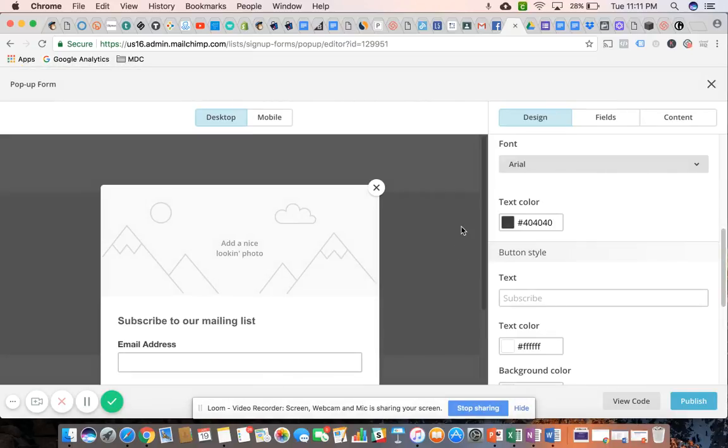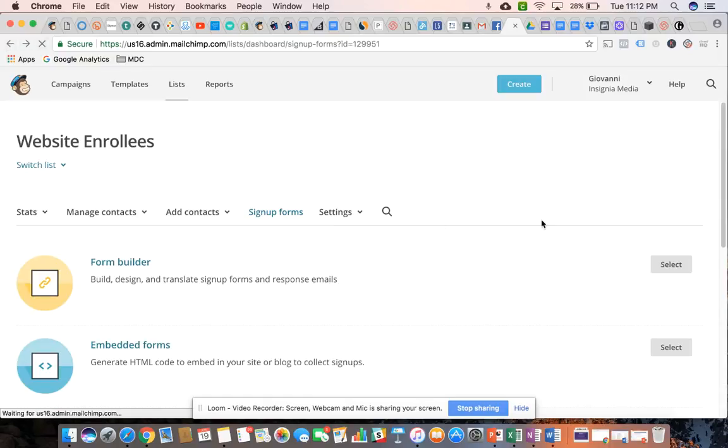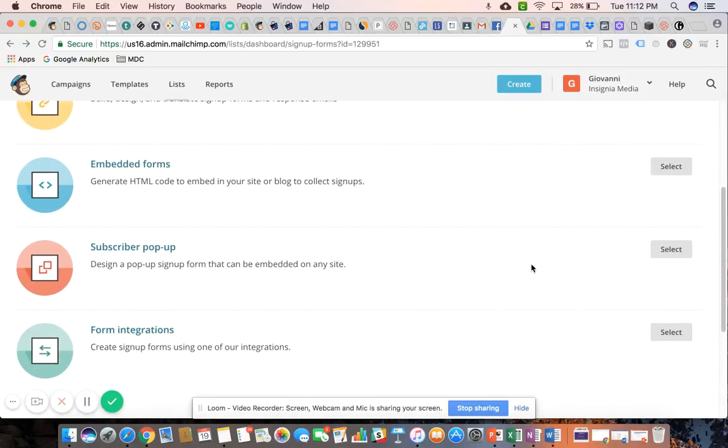If you're using a platform like Shopify, or lots of the major players in the website template services, a lot of them already have plugins for MailChimp, which makes this process a lot simpler. From personal experience, I can tell you that Shopify really makes this process a breeze. So if you're using Shopify, just look into their MailChimp plugin, and they make this process really simple, where you can just go through their plugin versus coming directly to MailChimp and building it here.